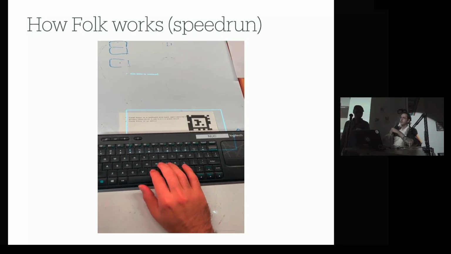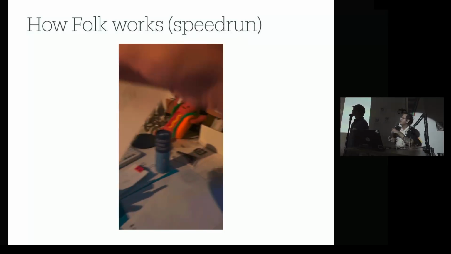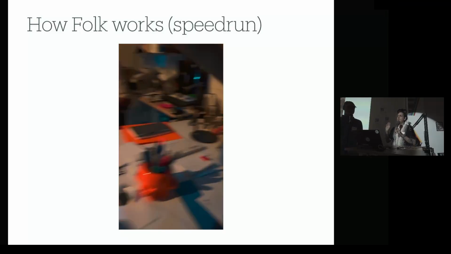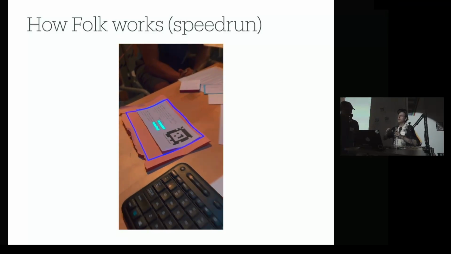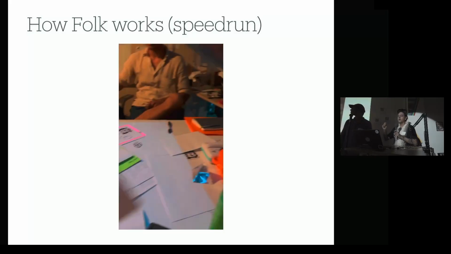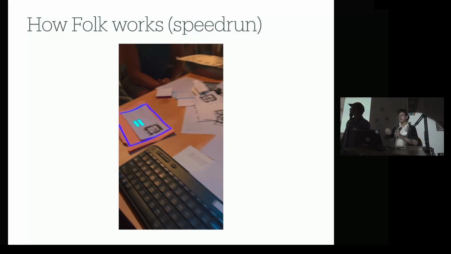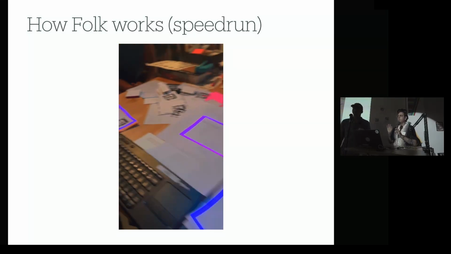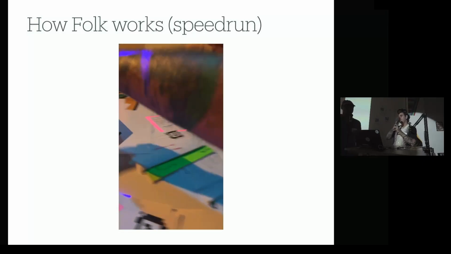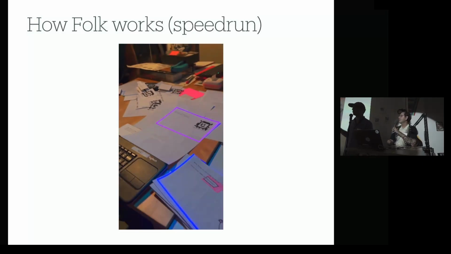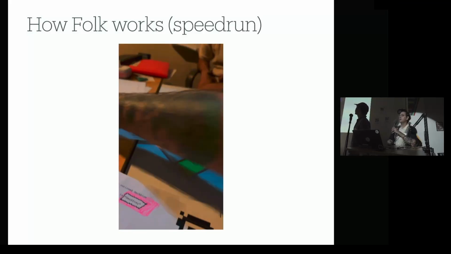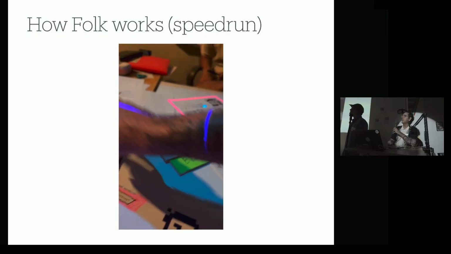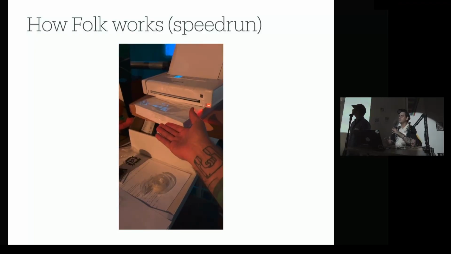If you were to press Control P, you would see something like this. We have a little printer in the corner, and Control P actually prints. It assigns a little number, saves a PDF, and prints it out physically, and now you can put it on the table, and it binds and just executes. You could wish something is displayed, your name, you could take a slice of the camera, you could exec curl, make it an HTTP endpoint, write some C code, or write a shader. We explicitly encourage doing very unsafe things, because by default it's not connected to the internet. So if you break it, you're just breaking your own computer.